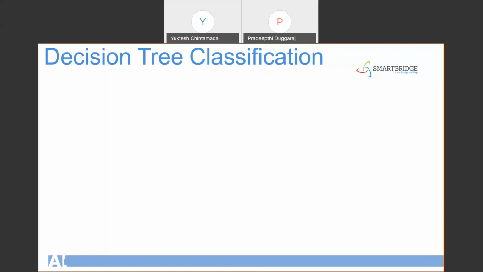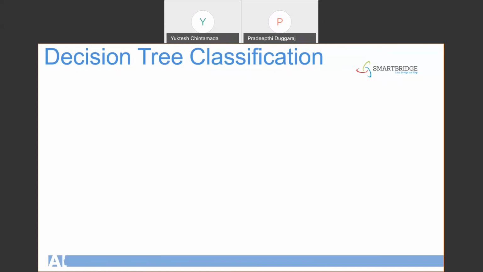From the name decision tree itself, you can say that this algorithm will be creating some sort of tree where decisions are made. Suppose I have given you a task, then you will write different kinds of steps in the form of a flow chart, right? In the same way, a decision tree also creates a tree-like structure, and it is used for building classification as well as regression models.